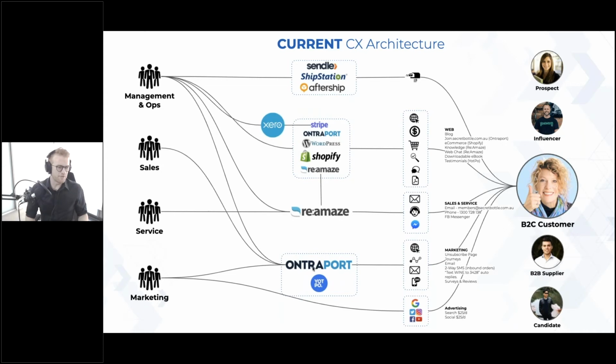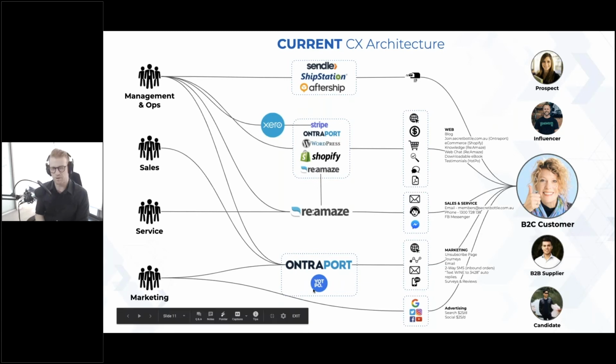Great. So then we've got Entreport down below, which is on his website, but he also uses it for his marketing as well. And he's got a 2-way SMS set up. So that's how he takes inbound orders. As they subscribe to Secret Bottle, to the sampling size, to upgrade, you'd actually SMS or chat wine. And that will come in and will allow him to reorder, or you can just contact them as well.